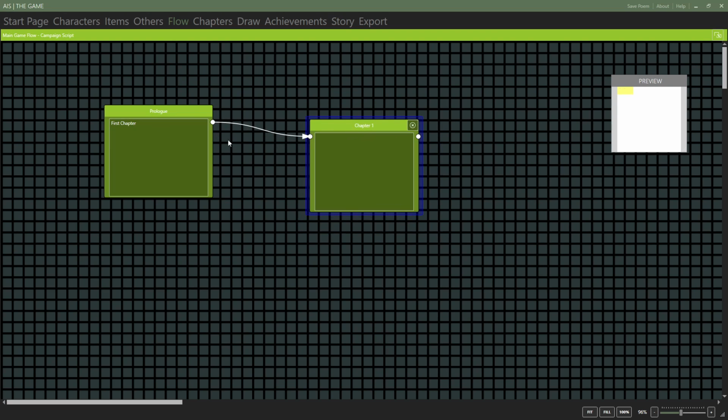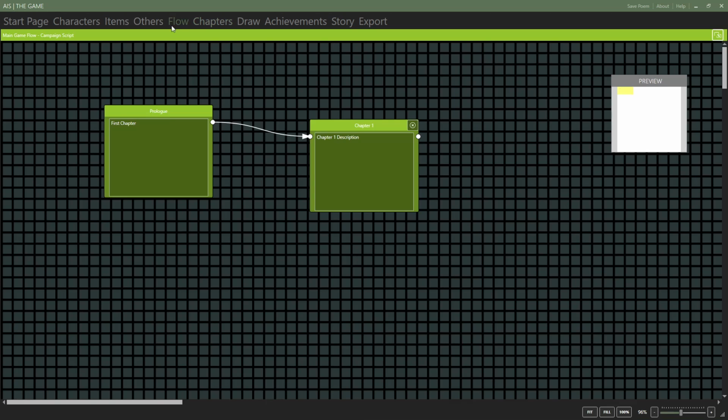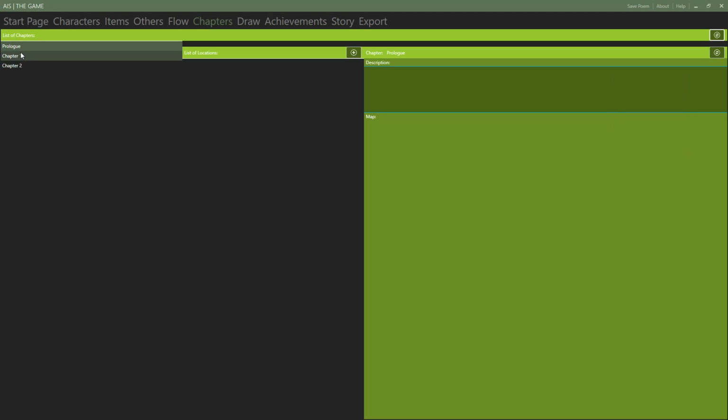And each time you create a node or modify this, let's type this here, chapter 1 description, and you go to chapters. You can see that this didn't refresh.